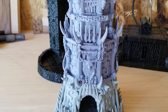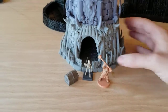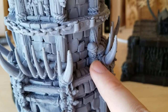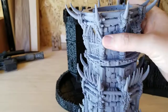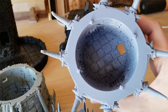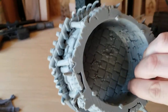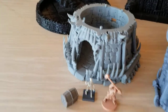Oh man, that tower's cool. I just like looking at it. And it's just an unbelievable model, guys. And I'll look at the details of these guys. These skulls tied to the top of the tower. It is just cool. And it comes off in 4 different parts. This one has a floor. This one has a floor. You put things in there, play in there. Inside of this one's really cool. It's all cobbled and stones. It's just a flat out awesome model.